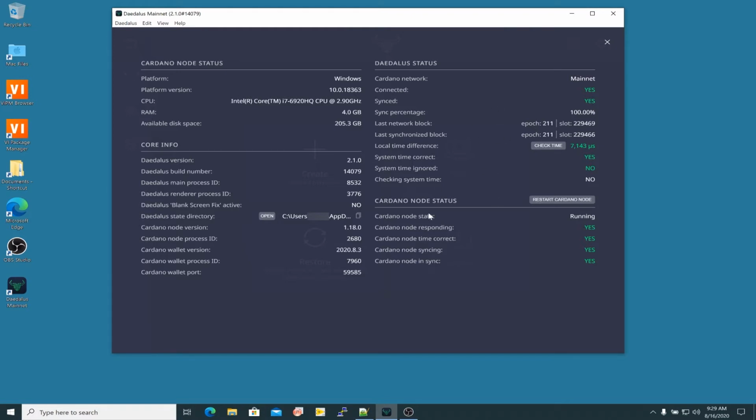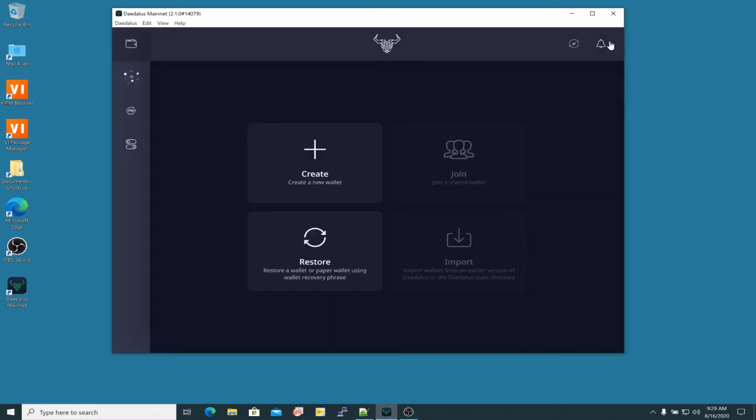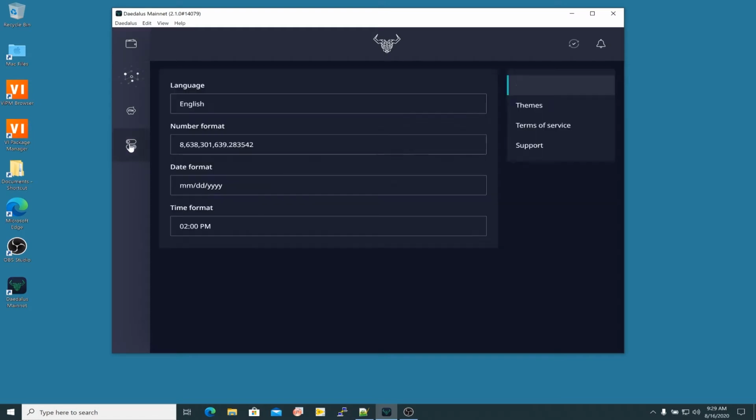So this is very helpful. This is a great tool to be able to pop open and use, just so you have a little bit more information about what's going on while you're waiting. So I just wanted to point that out. This is the screen that you will get once everything is synced up. One of the things that you have to go through when you first start up the wallet is it'll ask you some setup parameters. You can access them again here on the sidebar navigation.